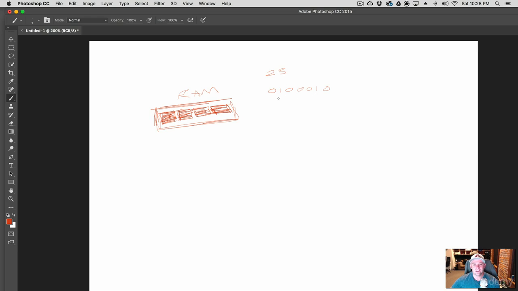Anyway, so this is kind of hard to remember, right? Do you think you could remember binary for every single thing that needs to happen in your program? Probably not. So what happens is we use variables, and so we say, oh, 23. Well, let's say this variable's name is age. Age is a lot easier to remember than 0, 1, 0, 0, 0, 1, 0, right? So we give a variable a name, and it has a value. A name, so the container, the value, and then this is stored in a memory location somewhere, and who knows what that is, X, 1, 0, whatever. Some random access memory location, and your program stores it in there.